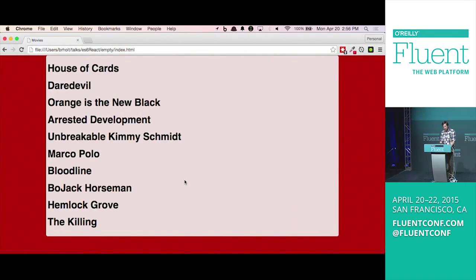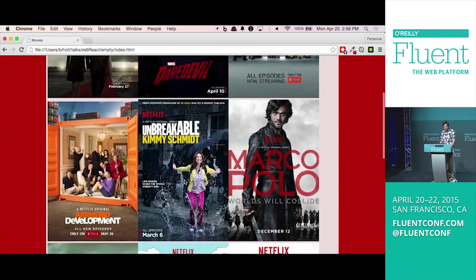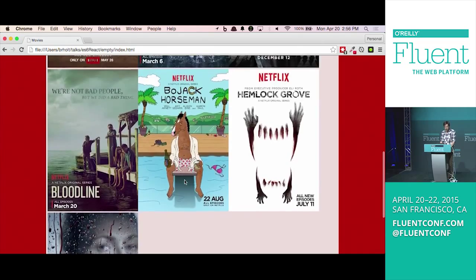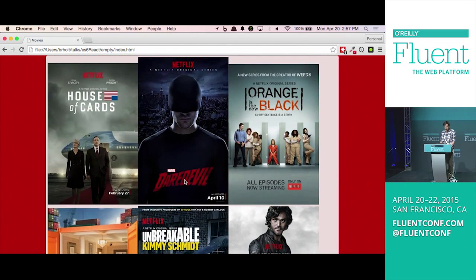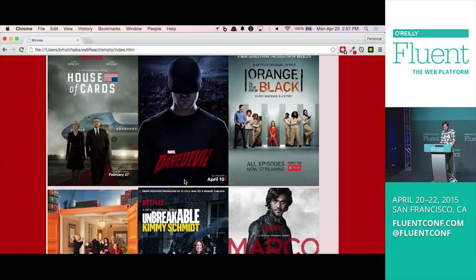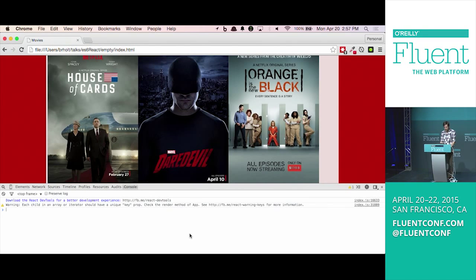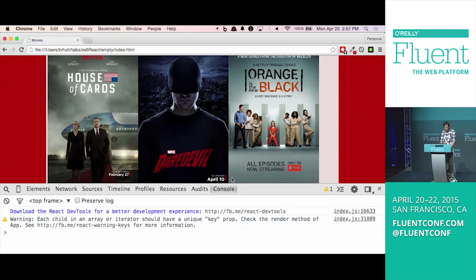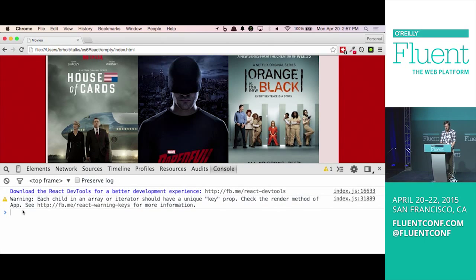Now let's refresh this, see if it does anything. Yeah, check that business out. Cool. So let's take a look at our console. Make that a little bigger. Notice it's saying, hey, when you're repeating over something like doing a map like I just showed you, make sure you give me a unique key so I can tell when you're just reorganizing things and when you're actually changing an entire different node, right? React wants to keep track of that so it can do the most smart updates it can.